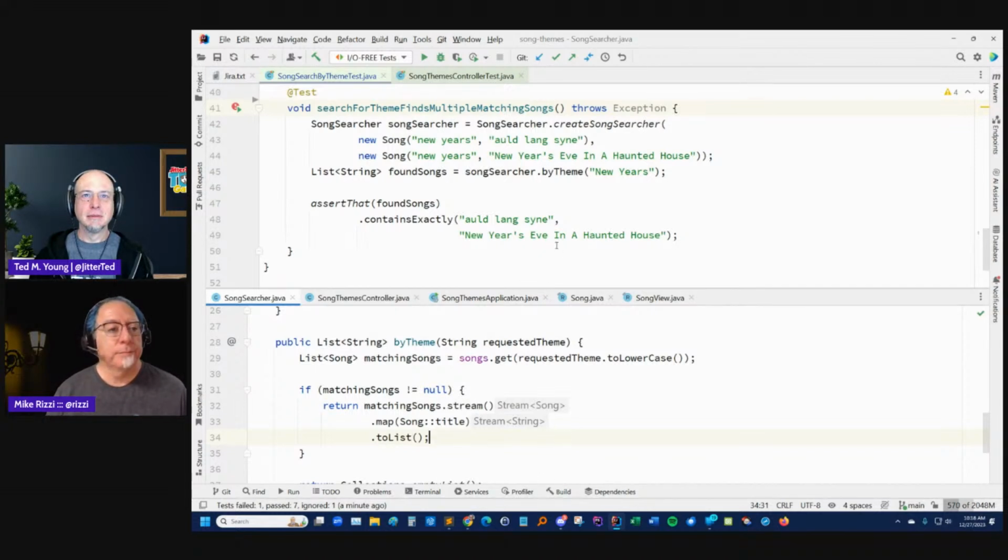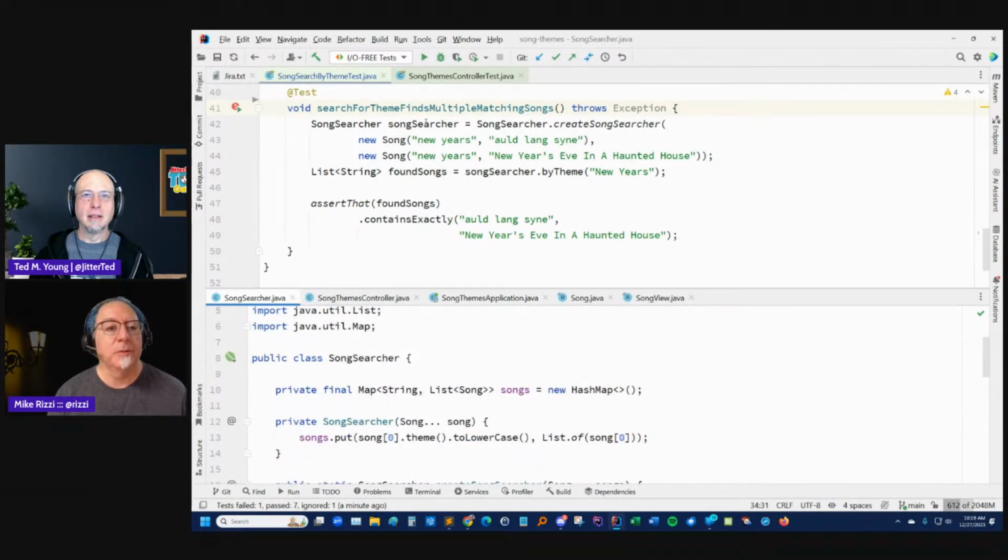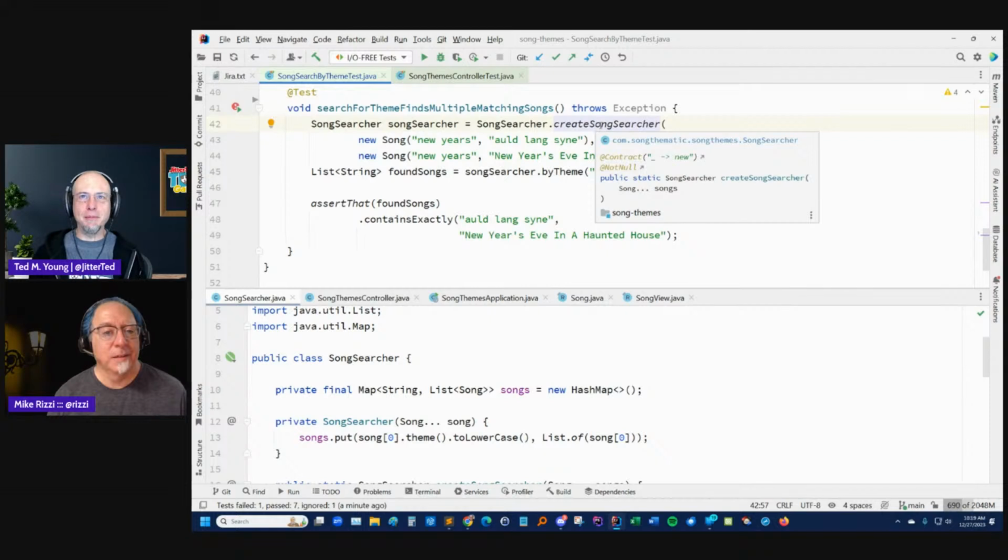Okay. How are we populating this sucker? We're doing it that way. We're passing in both. We create song searcher. Yeah, so here's where we need our implementation of the multi-map.